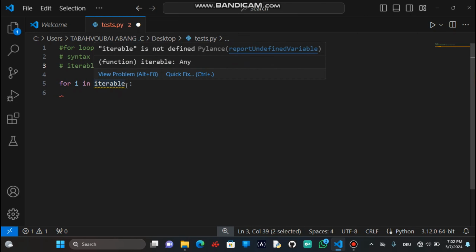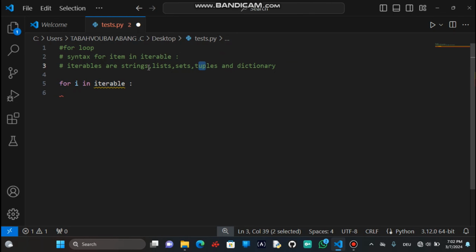So let's try an example with the first iterable, strings. Let's say for item in a string, hello world.